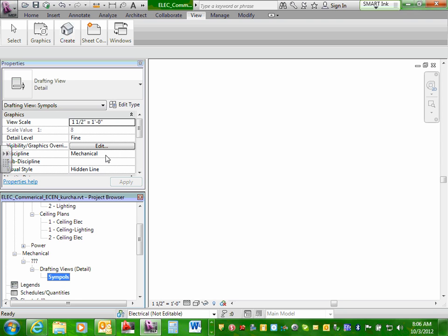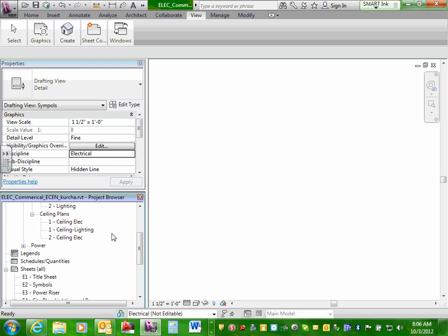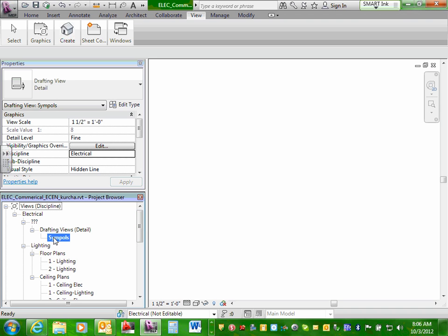I want you to go up into the properties and change that view. You can put it architectural, structural, electrical, or coordination. Now, I want this view to be electrical. So I want you guys to go change it to electrical. Everybody got that one? Change it to electrical and apply. And it will go put it right in here under, can you guys see where it says drafting symbols?